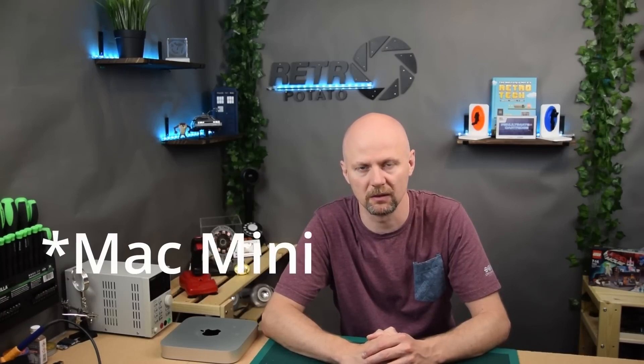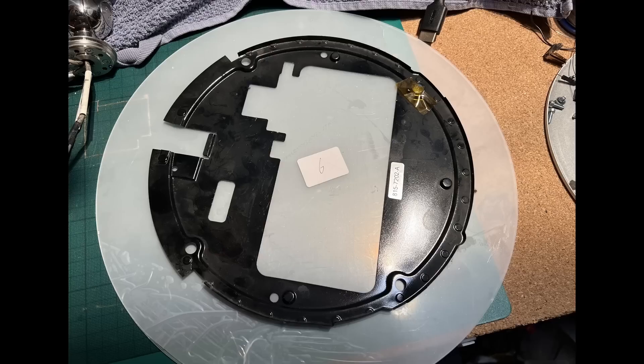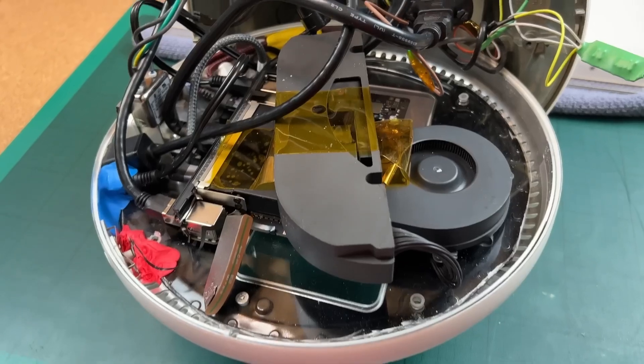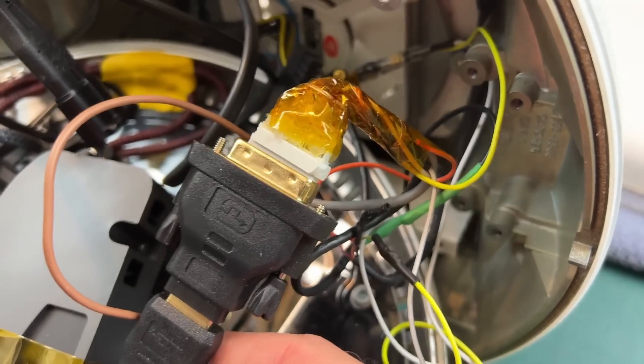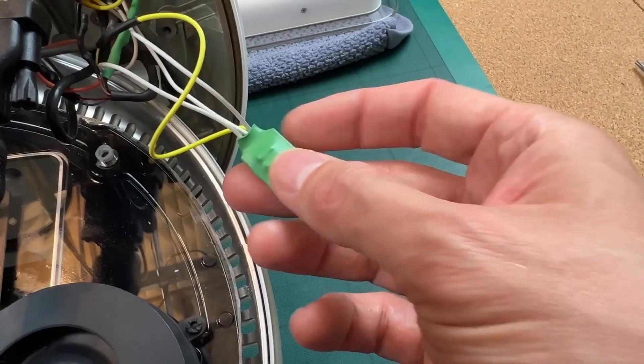After the soldering was done, I thought it was a good idea to test the screen, so I connected it to my PC — and we've got a perfect picture on display, which is brilliant because that means the hardest part of the conversion is done. Because the Mac Mini's logic board is a different size and the support holes are not aligned, I had to create a new support plate within the iMac's case, using the black insulation layer as a template. Here is the finished DVI connector connected through an HDMI-to-DVI adapter, and the extra resistors are in place to trick the Mac Mini into driving the inverter.